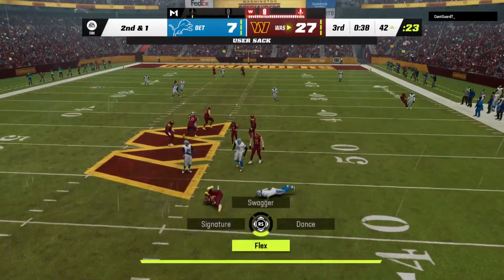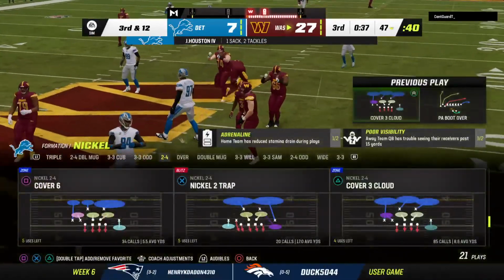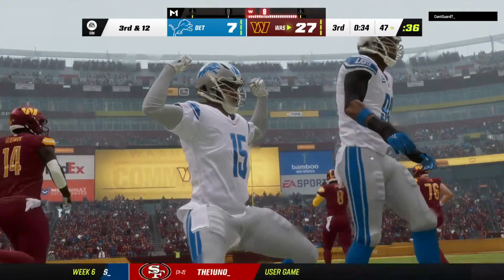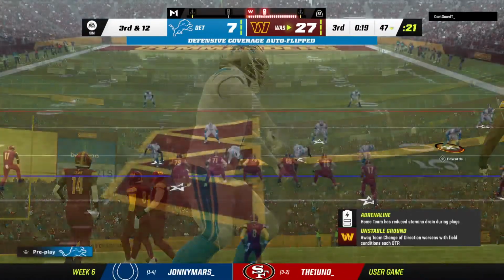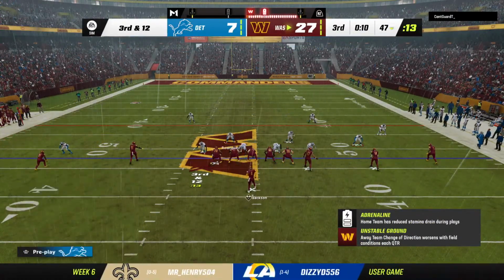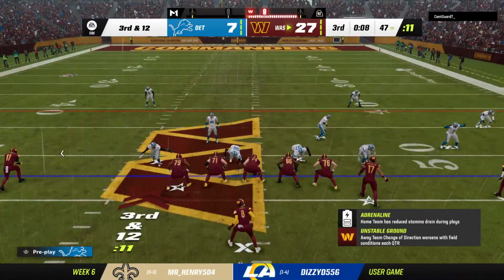I agree. And he can't find a receiver, and he's brought down. They'll wind up losing 10 on the sack, and it'll lead to a third and long. We'll see what they have drawn up here, a little bit behind the line. 12 yards needed to gain a first down.